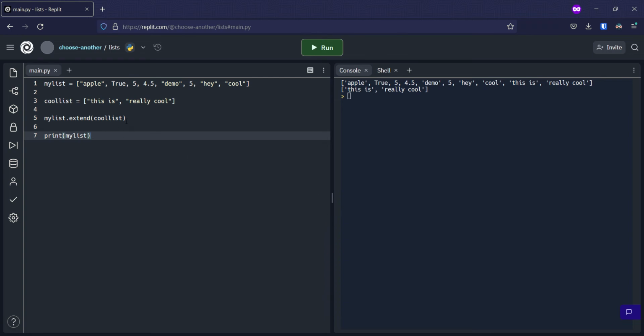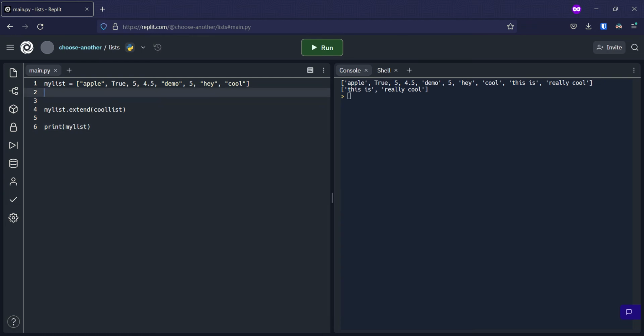And also, extend doesn't even have to add lists. Extend can add anything. You can just use it as a replacement for append, except that with extend you can add more than just one. So append generally adds only one, extend can add multiple.